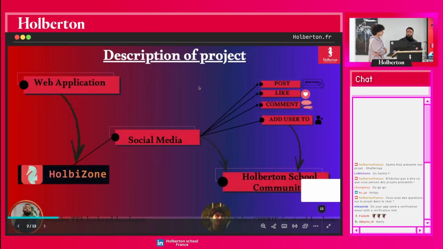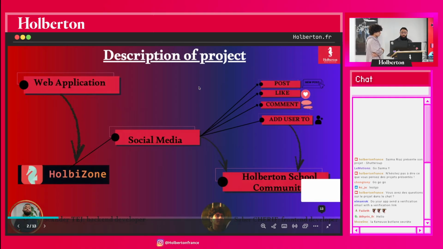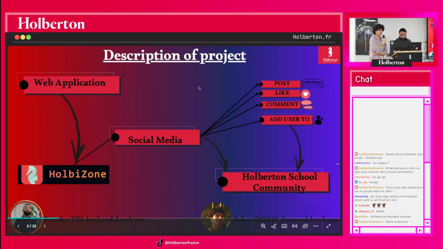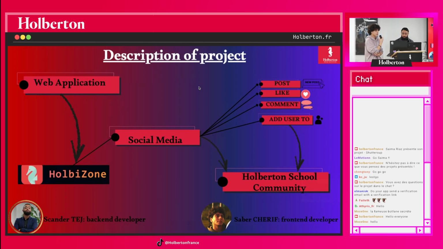Olbizon is a collaborative platform built for the Albertan school community. It provides a centralized space where students can collaborate, share projects, and communicate easily throughout their training. The goal is not to replace the existing tools exactly, but to offer solutions specifically designed for the school and its real needs, with a longer-term vision. The social media platform was designed allowing Alberton to keep full control over moderation, features and future developments.